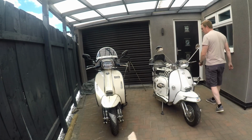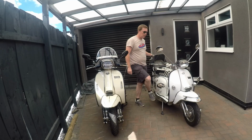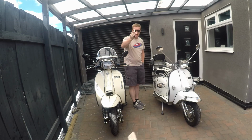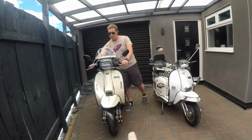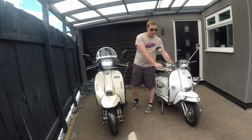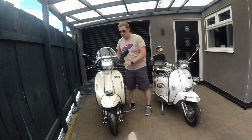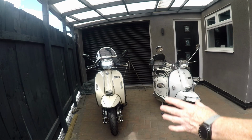Right, so another difference is the sound. Now you cannot beat the sound of an old two-stroke. But much quieter. Much better light though.